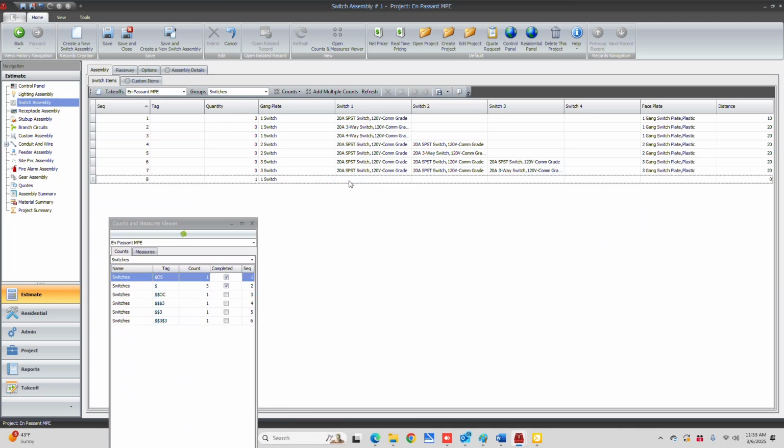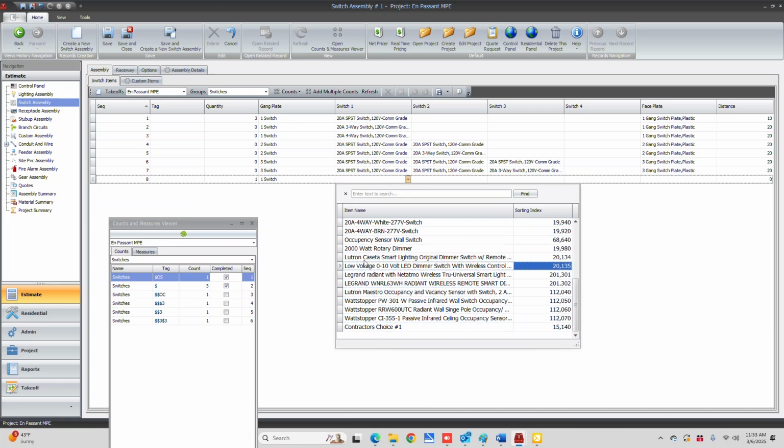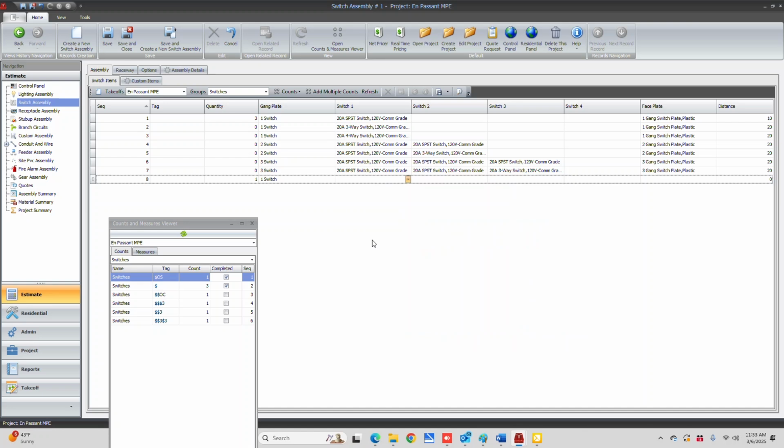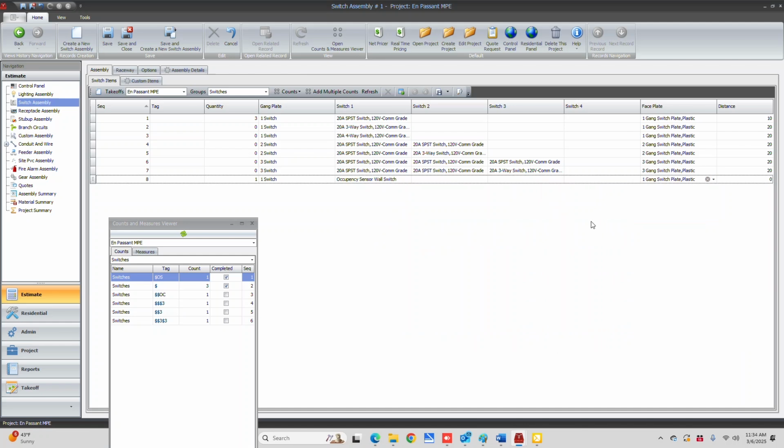I'm going to choose from the drop down an aux sensor. I'm going to choose a plate. And that's all I need to do. And I'm going to put 10 foot to get it above the ceiling. So I would save that.